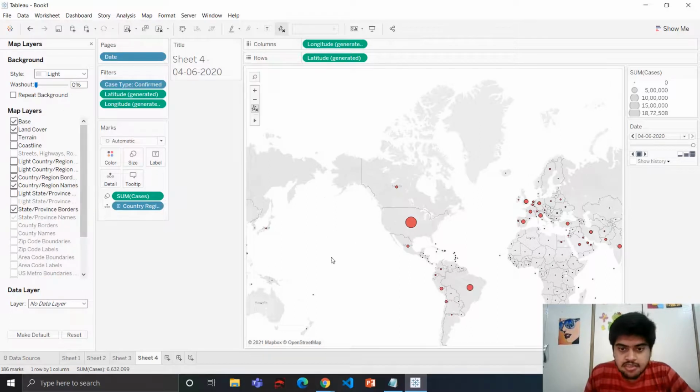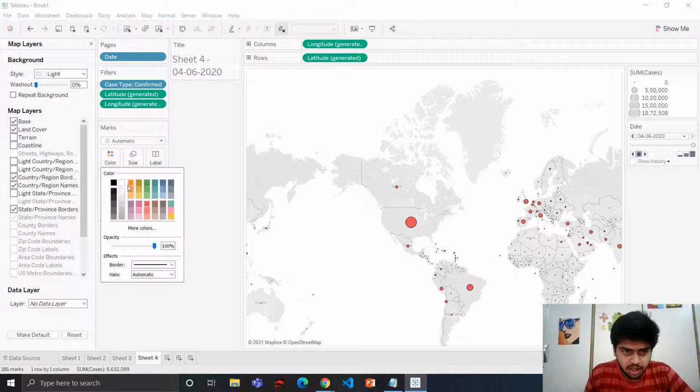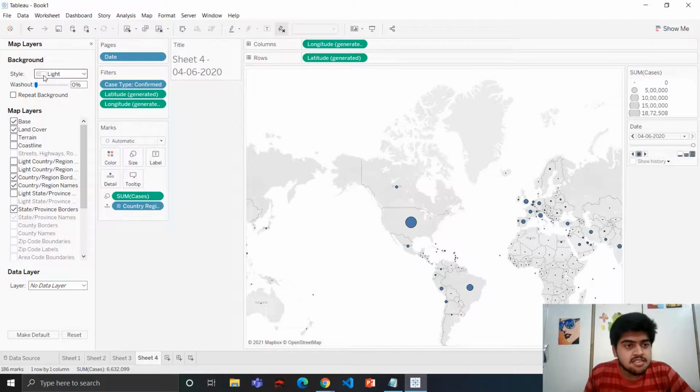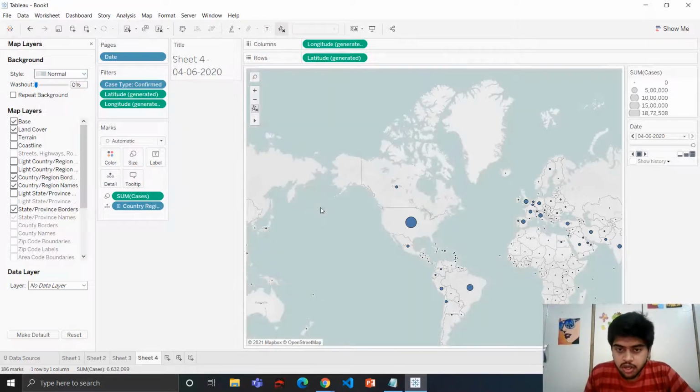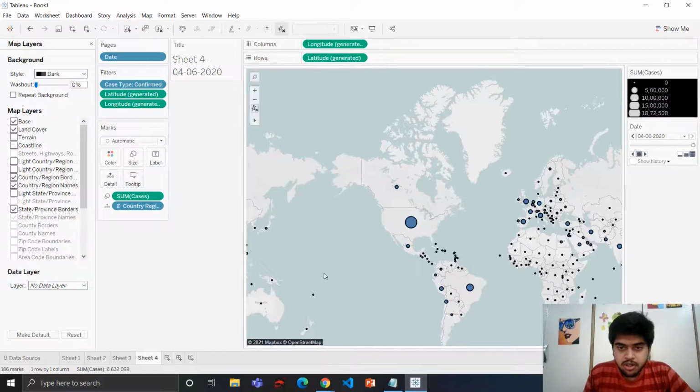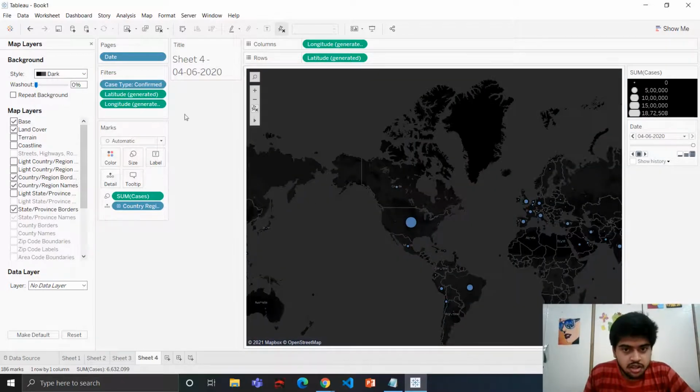Another thing I wanted to show is map layers. Map layers can change the layout of the map. In map layers, the style is by default set to light. If I keep it normal, you can see a change, like water bodies will be a bit bluer, and land will be a lighter shade of gray. And if I keep it to the dark shade, it becomes something like this.